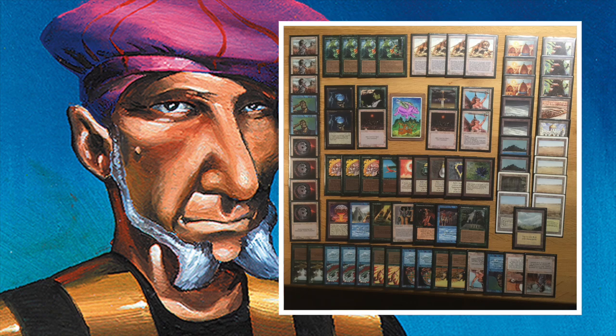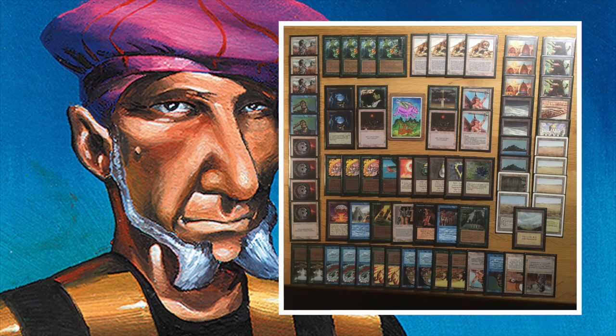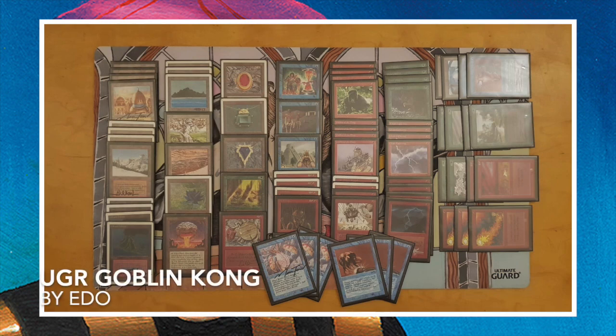So I've called this UWG Aggro Control. Now let's take a look at the deck of his opponent. Let's take a look at the deck of Edo. And here we see the deck of Edo, Goblin Kong.